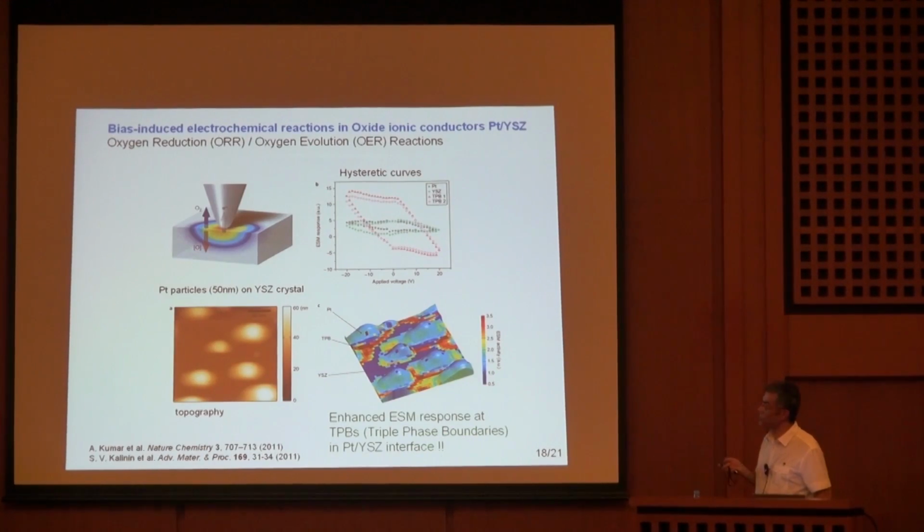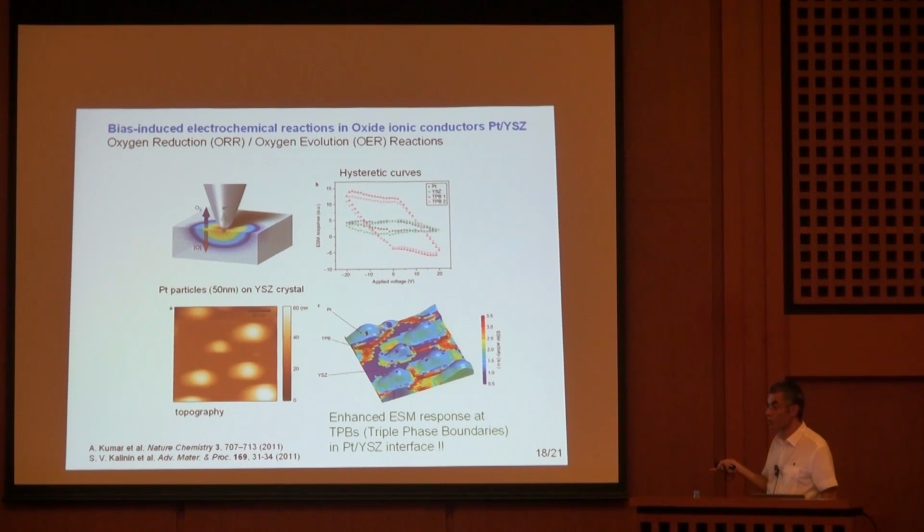And even under room temperature conditions, it has been proven in YSZ, an ionic conducting material with some platinum dots onto the surface. It has been observed that the electrochemical activity in this film, this is overlapped with the topography image. So the red spots that we observe correspond to the larger electrochemical activity, which is when this hysteresis curve becomes larger. This indicates that the activity takes place in the region where the YSZ surface and the platinum surface coexist, which is exactly the triple phase boundaries where we expect the main oxygen incorporation in these materials.